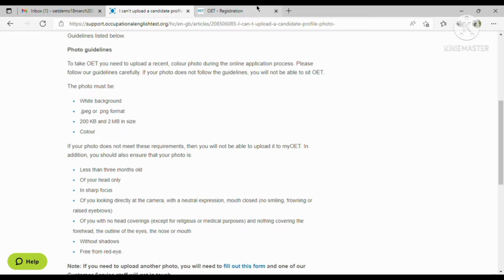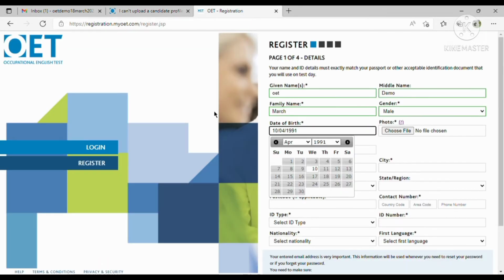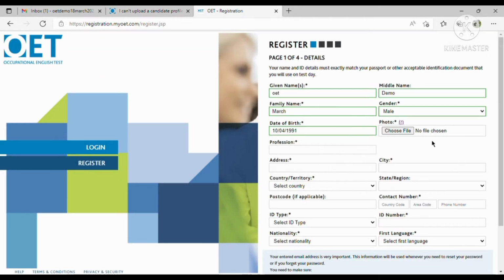If you don't follow these guidelines, then the OET website will not accept your photograph. So make sure you are following the guidelines. So I just uploaded a demo photograph, and after that you need to type your profession.